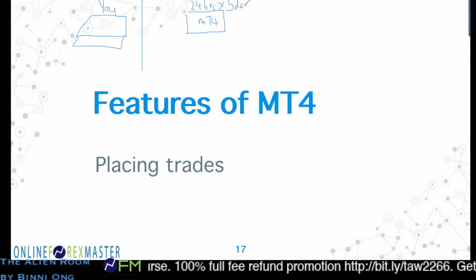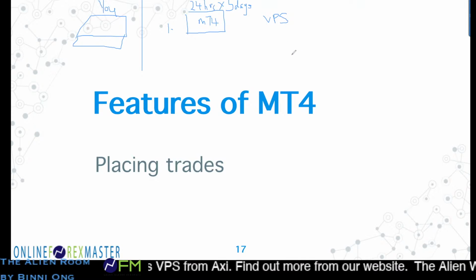Okay, so that's the requirement in order for the EA to continue to manage the trade. All right, now there are two solutions that you can have. Number one is a VPS, which is a paid solution that right now Blueberry or XE is offering free for 6 months. Now, VPS stands for Virtual Private Server.